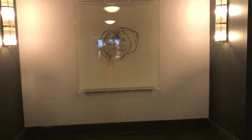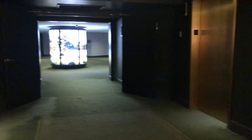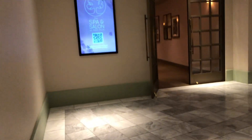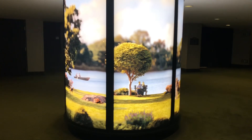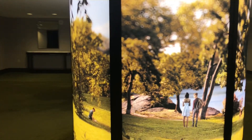I also like that Park MGM is very art-based and photography-based, so everywhere you walk you're going to see some artwork and photography that has the vibe of being in a park or out in the wilderness. Before we get to the room, I just want to show you the fitness center — it's really small, nothing to brag about, but it gets the job done. Park MGM is also connected to the NoMad Hotel, a small luxury boutique hotel located inside of Park MGM, just to the left of the lobby.